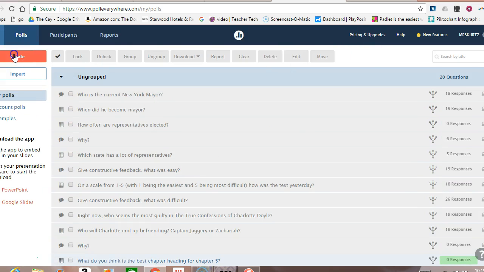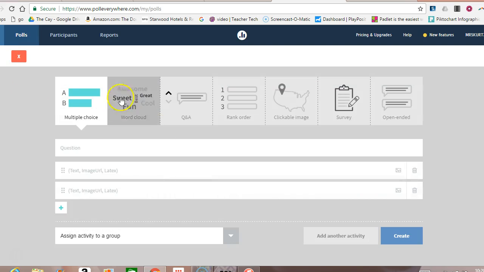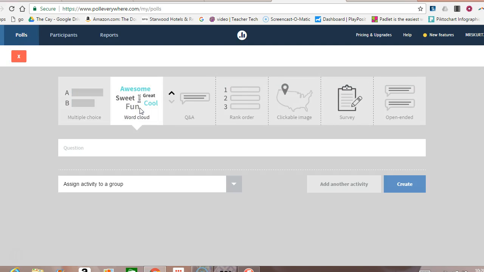One of the reasons why I really want to show you Poll Everywhere is for a really cool feature as well. So I'm going to create another poll. I'm actually going to create a word cloud. A word cloud, like if anyone's ever done a Wordle, is basically depending on how often someone responds with a word, that will determine the size of the word. So let's say I'm going to throw out a question: what food makes you think of Pesach? Clearly I just went to ShopRite yesterday and bought my Pesach food, so food is definitely on my mind. So I'm going to press create.